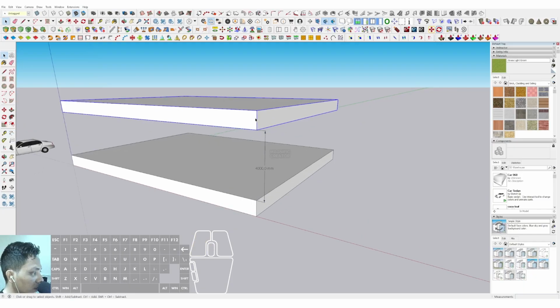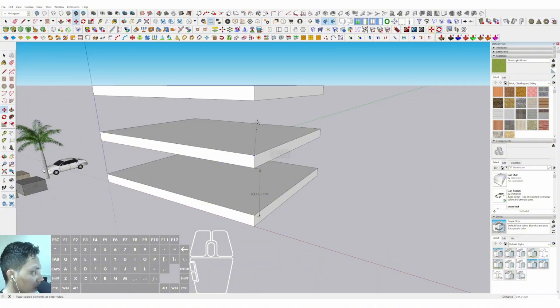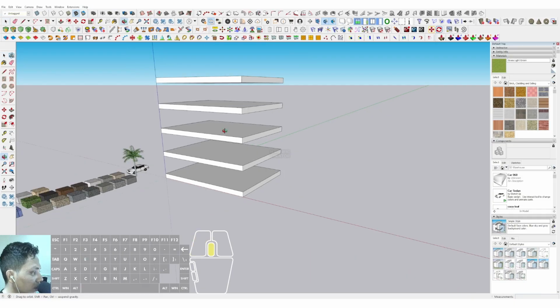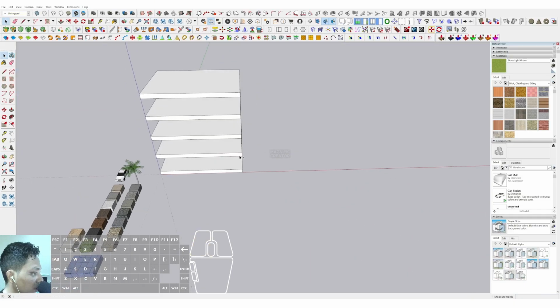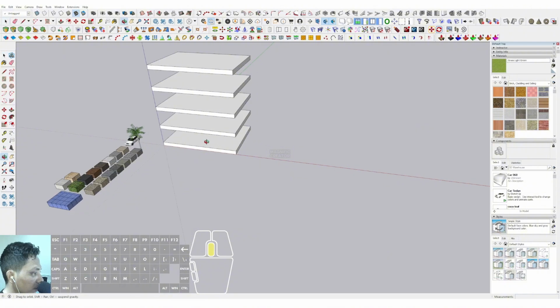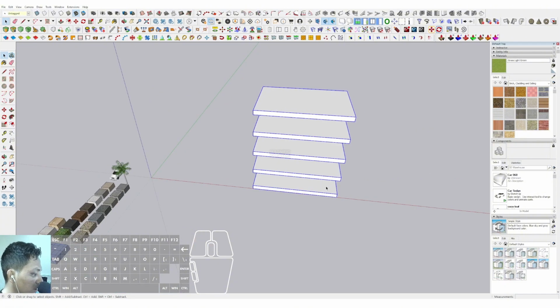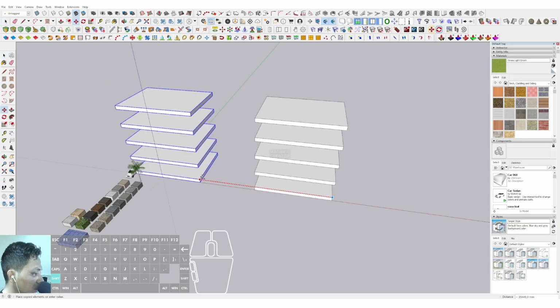Okay, then we can click this slab, select move, tap control, and place to this position in here, and also to this position in here. Okay, then we can select this other slab in here. We can select move, tap control, and place it to position.